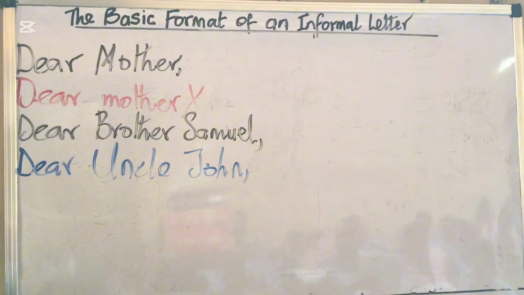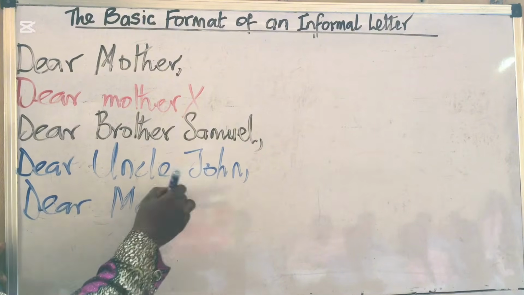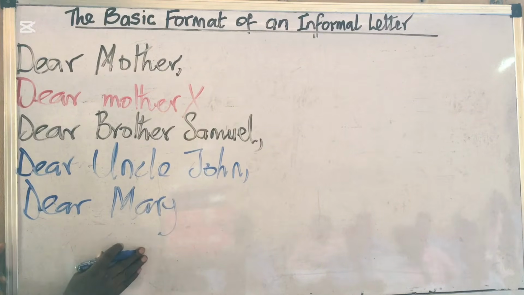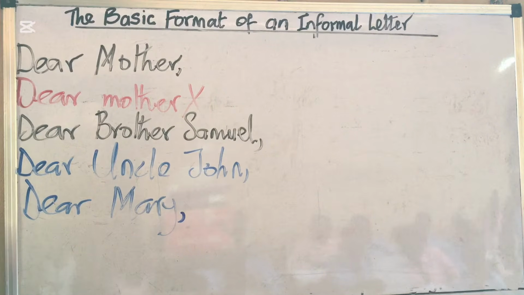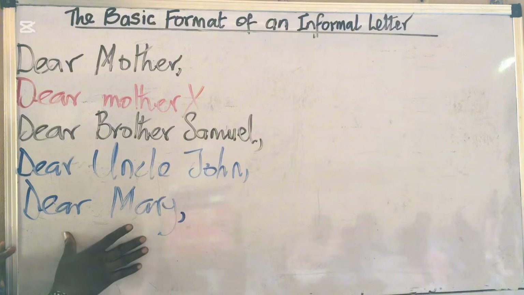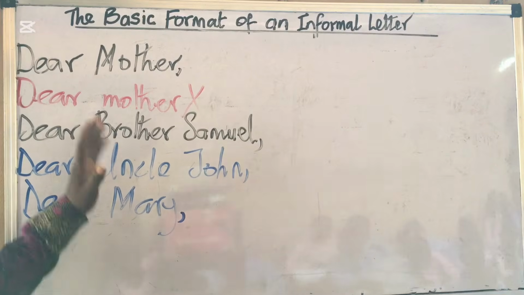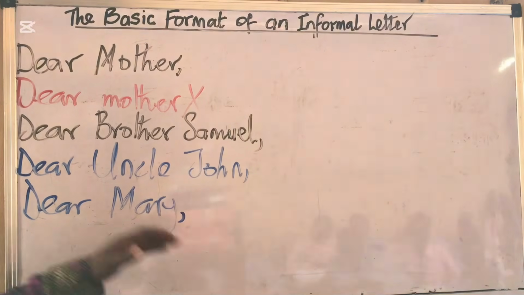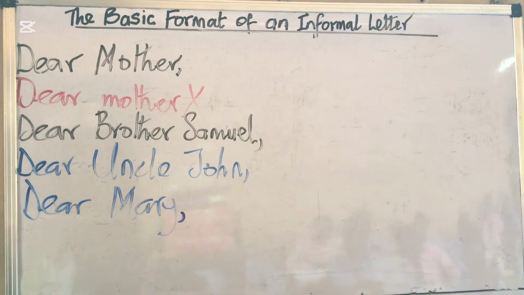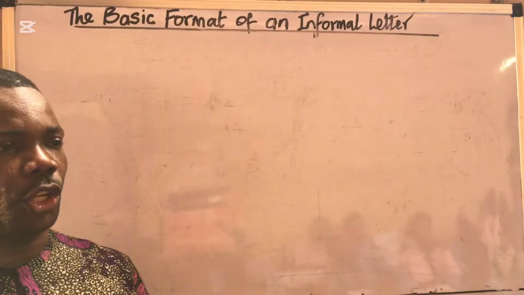Now what about when you're writing to a friend? You know your friend is just your pally. Just call the person by name and say something like, let's say Mary is your friend. So when I say dear Mary, two things would come to mind. I will probably think that Mary is your friend or Mary is your younger sister. And I say dear Mary in a letter. Are you getting that now? Right, I think that is enough. So this is what you need to know about what? Salutation.